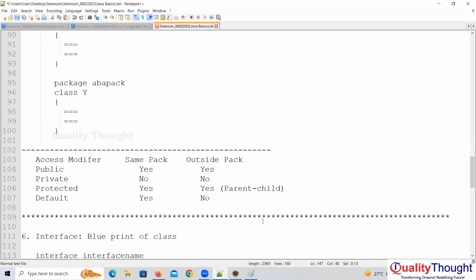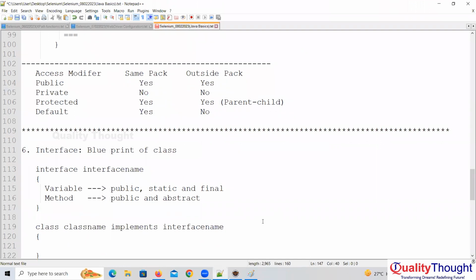Next question: What is an interface and explain its importance?